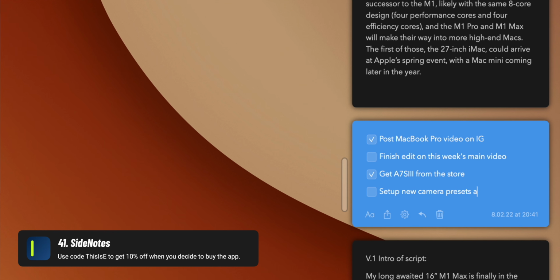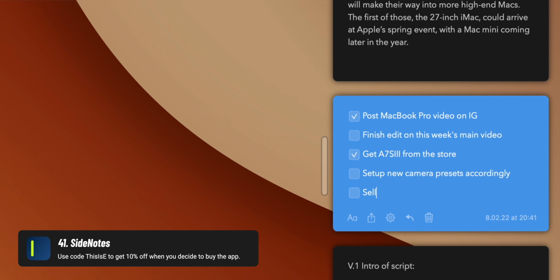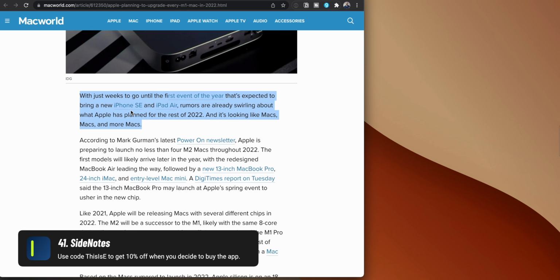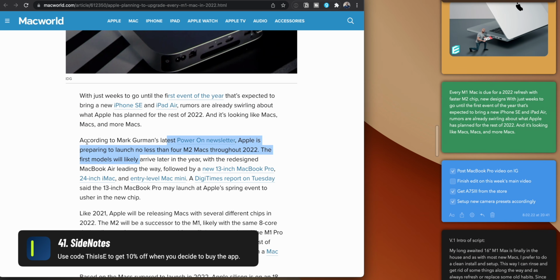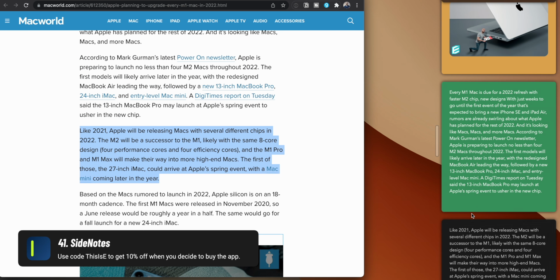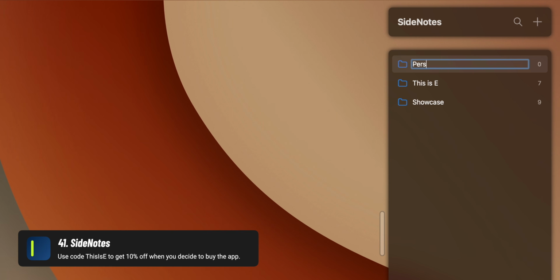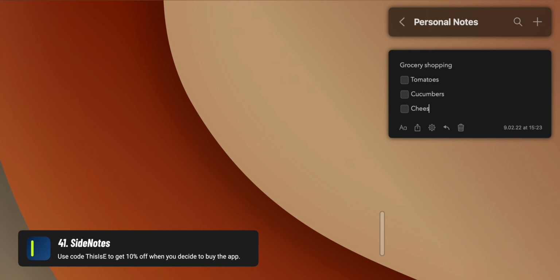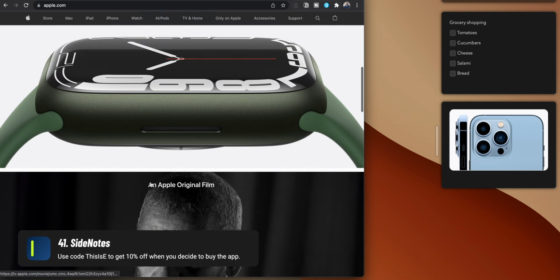This is my new favorite way to quickly write down my daily tasks as they come to mind as well. Also, I haven't seen a quicker way to grab notes or text from another place like in SideNotes, and believe me, it is really quick, like an inbox for your thoughts. What makes this tool unique is that it blends the simple sticky notes of the past with the more complex note-taking apps of today and makes them available only when needed.